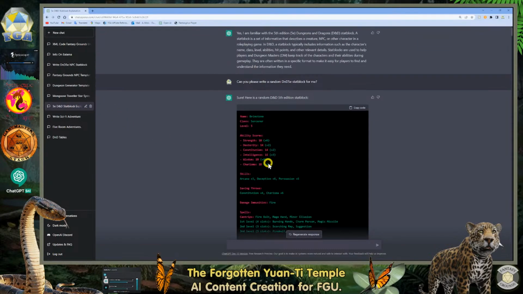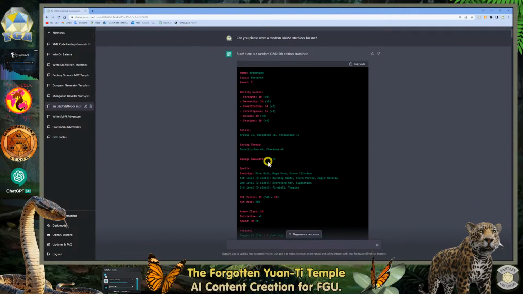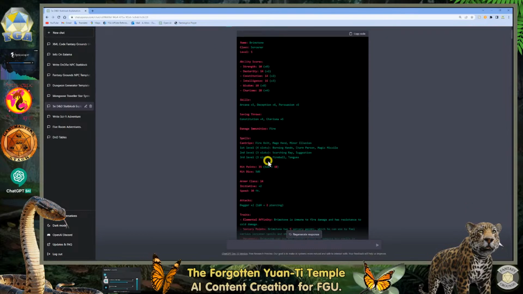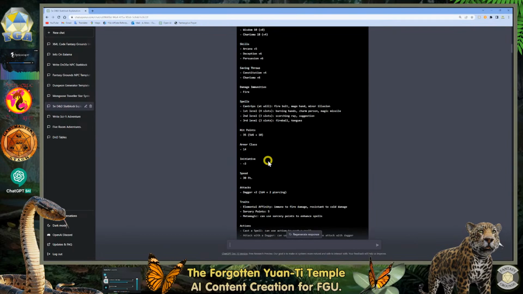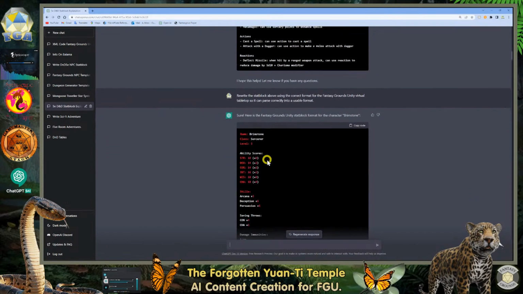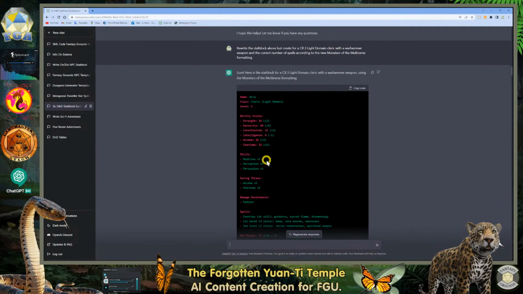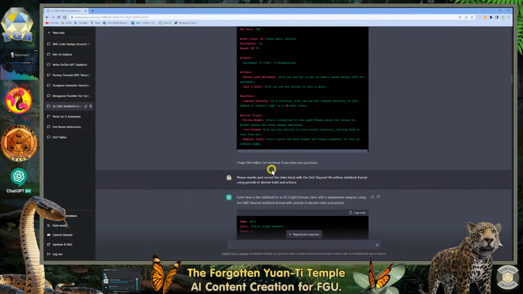So for instance, here are some more things where it's actually in code format. This is another thing that this program can do, and it can actually do XML too. So if you take a stat block and you want to generate the XML for it, you can.